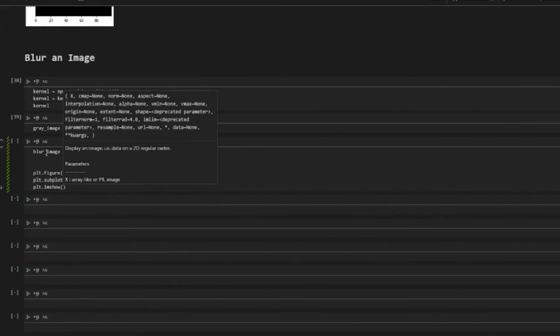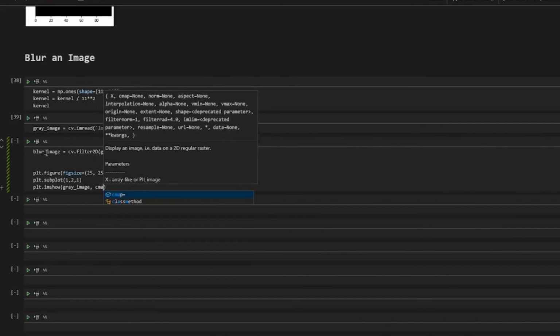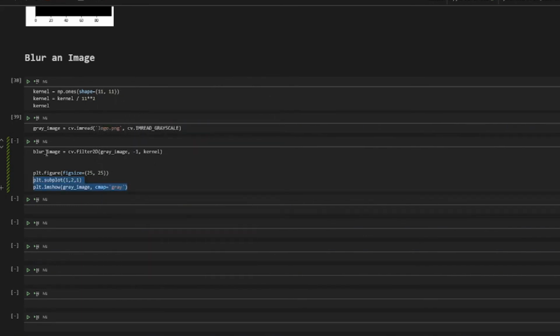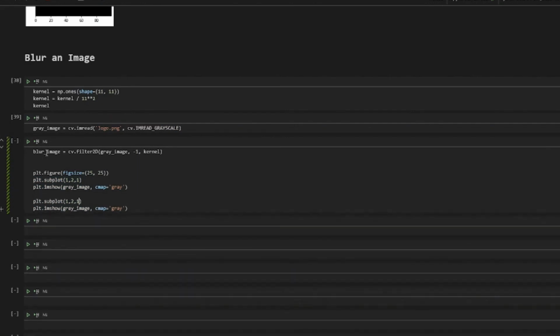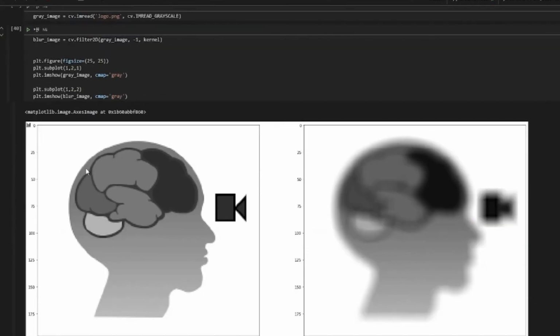I want to first show my image, so gray image, comma, cmap equal to gray, and yes, Ctrl+C, Ctrl+V, and changing the plot index here, and here I'm going to show the blur image. Shift enter. Cool, right? You can see the logo image, and the blurred image of the logo.